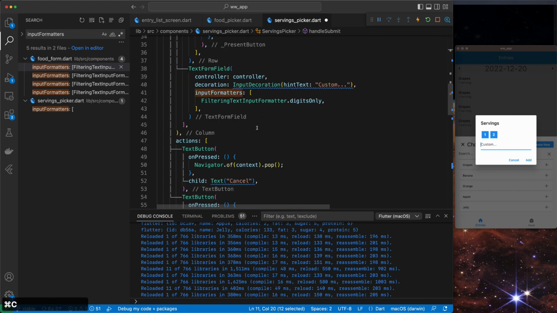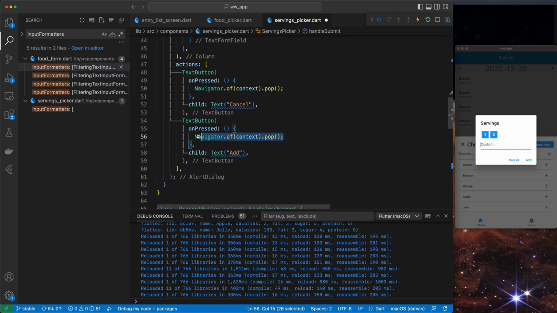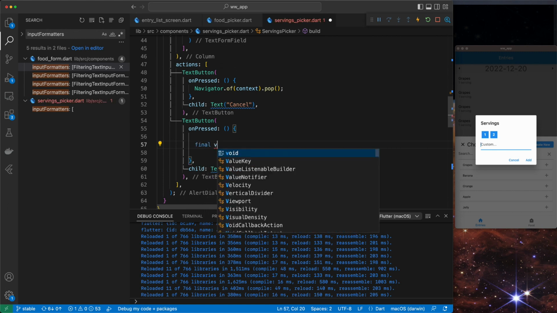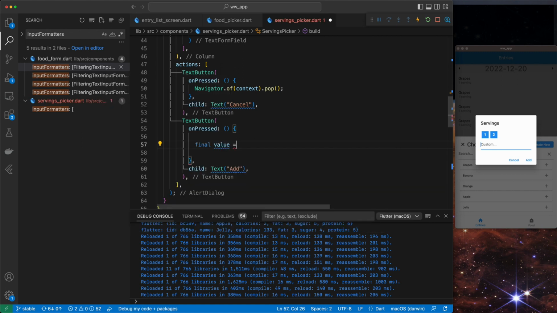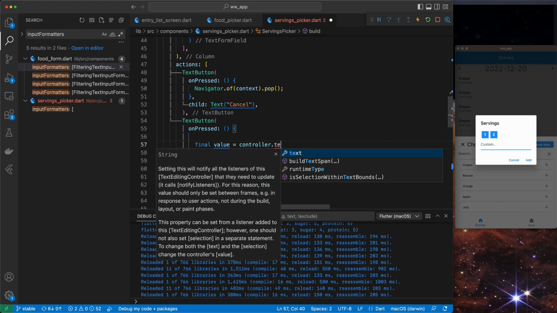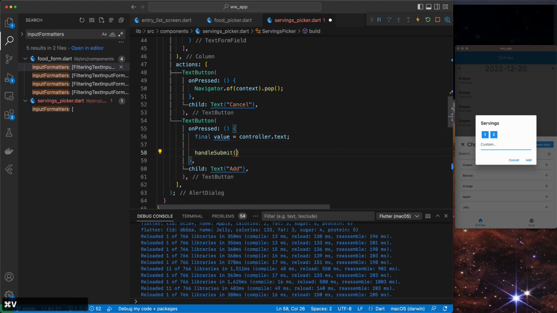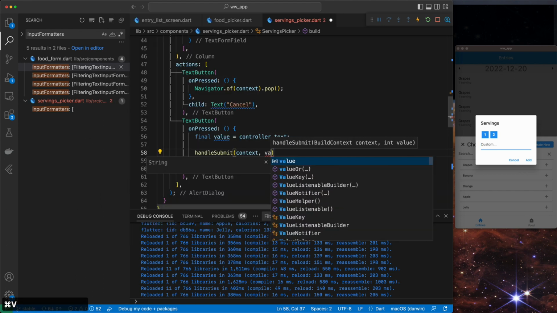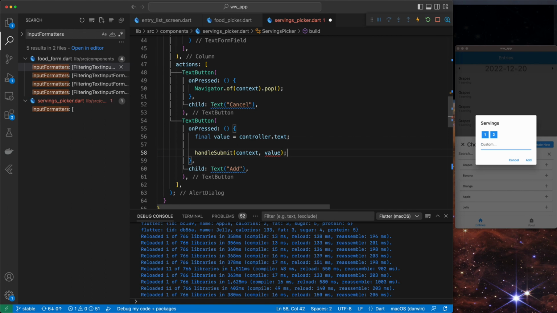Because what I want to do down here is on the add button, we essentially will check the value in the TextEditingController. So value is going to be equal to controller.text, and then we can run the handleSubmit by passing the context and the value, except the problem is value right here is a string and this is an int.